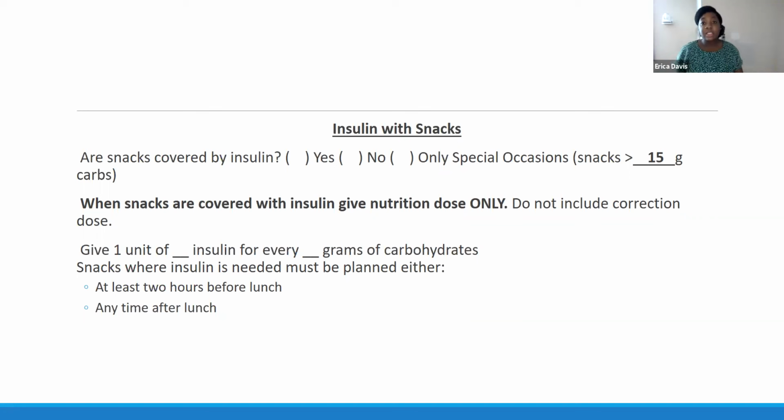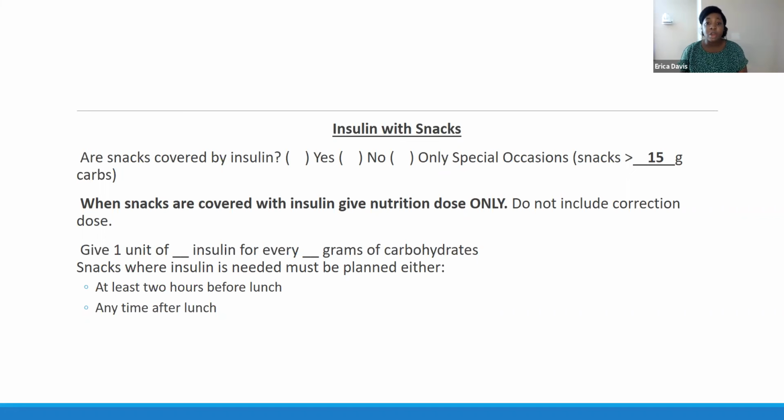So for the insulin dosing with snacks, as you can see here, it's very similar to what you would see for insulin to carb ratio for meals. However, be aware that for some of our students, the dosing for their snacks could potentially be slightly different from the dosing that they typically have with meals. So it's just something that we want you all to be aware of, to pay close attention, especially when there is dosing indicated for snacks and what that dosing will be whenever a child is eating snacks that requires insulin dosing.